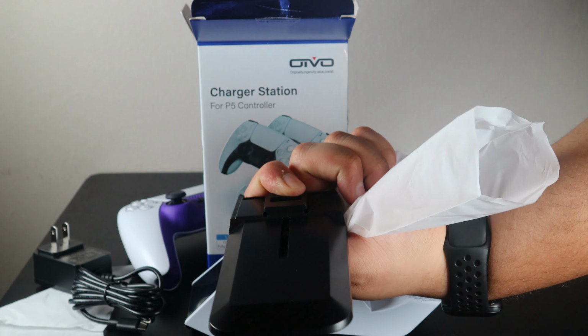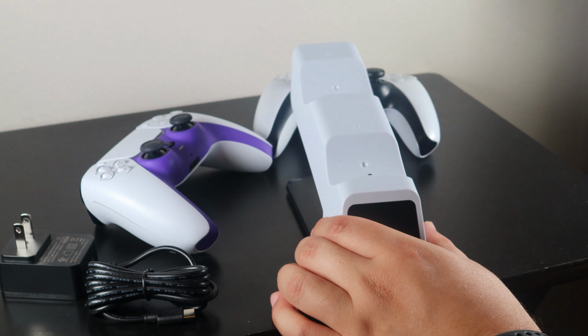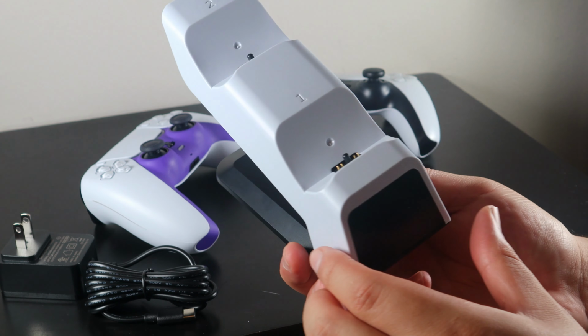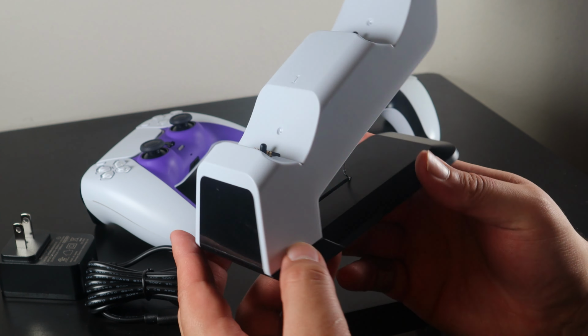But the good thing about this is that they do sell a few of these. This is their upgraded version because it has an upgraded LED strap. So what that pretty much means is when you are charging it, the LED lights are going to run across back and forth. And then when it's done charging, they're just going to stop. And it's also called being in standby mode.